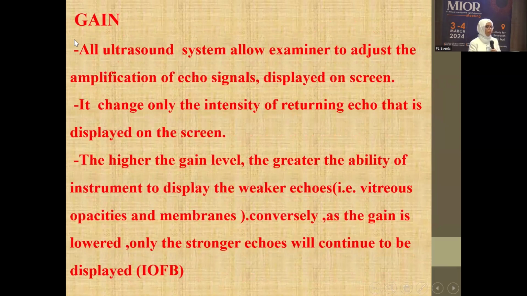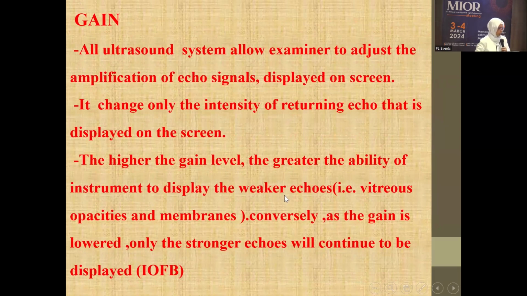Now we will talk about the gain. The ultrasound system allows the examiner to adjust the amplification of echo signals displayed on the screen. It changes only the intensity of returning echoes that are displayed on the screen. The higher the gain level, the greater the ability of the instrument to display the weaker echoes.